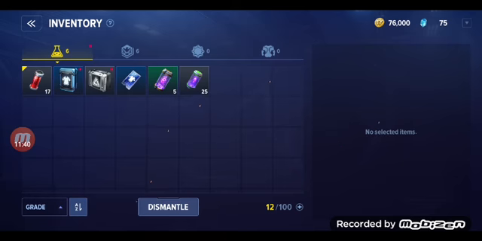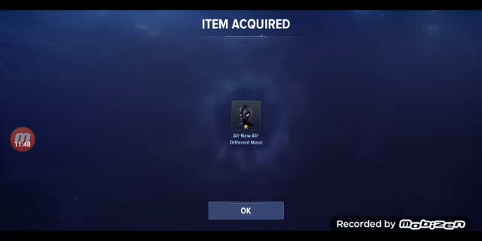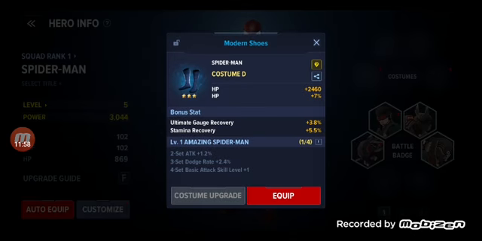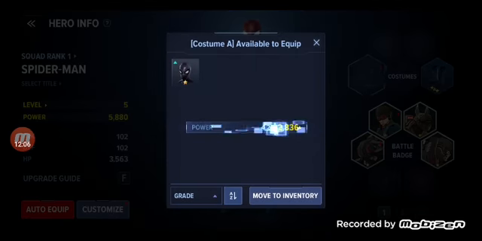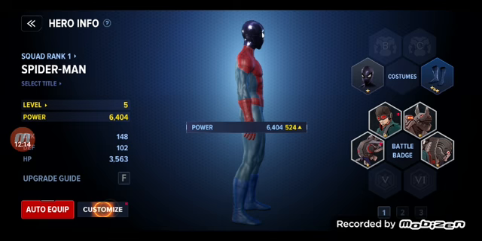Okay, let's open this. Okay, modern shoe. Let's open this. Oh my god, got two of them. In costume, we have this whip. And in this, let's stick with this one. Let's customize.